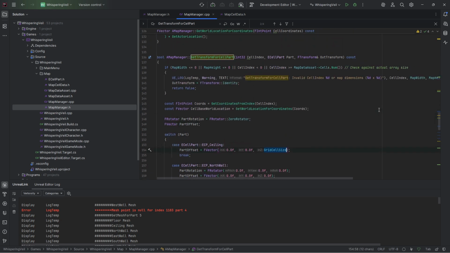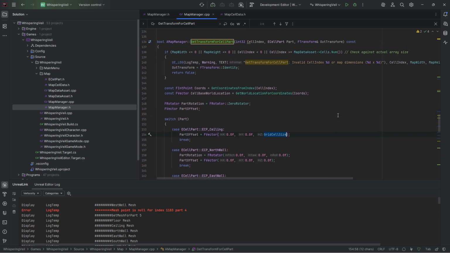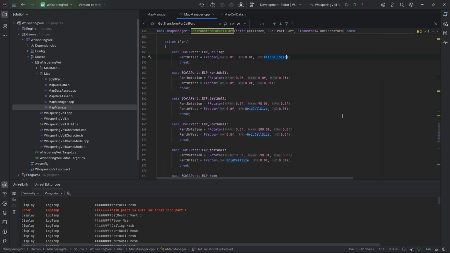That's fine, but these shouldn't all be offset by grid cell size. Yeah, that's probably correct.